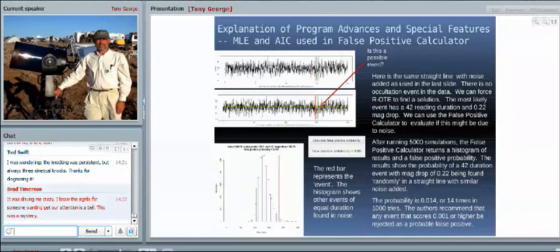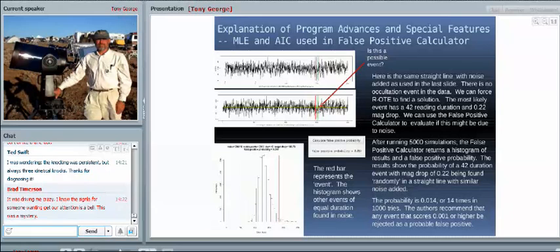But in this case, I'm forcing ROTE to look at that little dip that we were pointing at. And I'm saying, I want you to find something in there. And sure enough, ROTE can find something if we want it to look in a specific spot. And it said the most likely event has a 42 reading duration and a 0.22 mag drop.